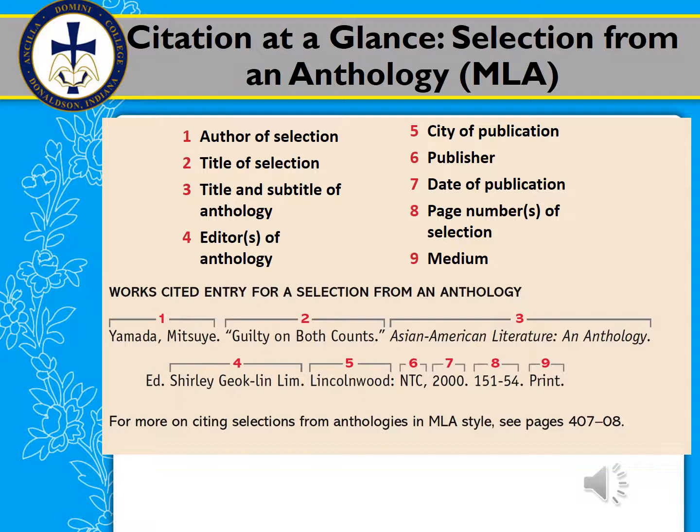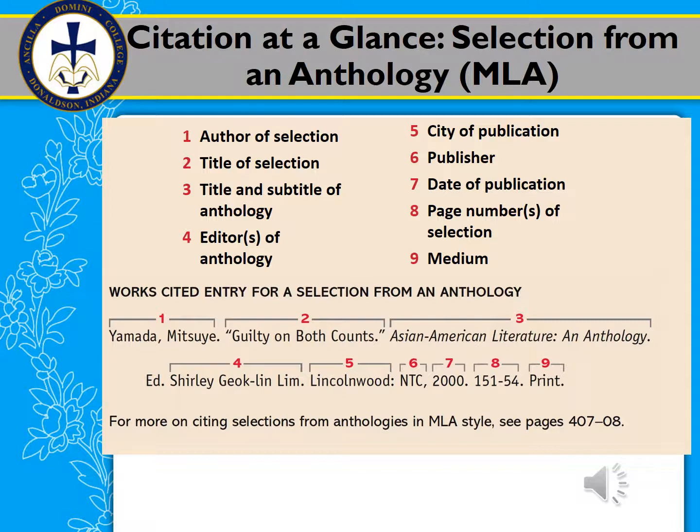A very common situation that students run into is that they'll get a chapter or an article out of a larger book that's an anthology. An anthology is a collection of various articles. The books that we have here are considered anthologies, especially How to Write Anything. That one has a lot of really great articles and essays in it that you can use for your papers. There are a lot of different topics in there, and you could definitely find a lot of different readings to use as a source.